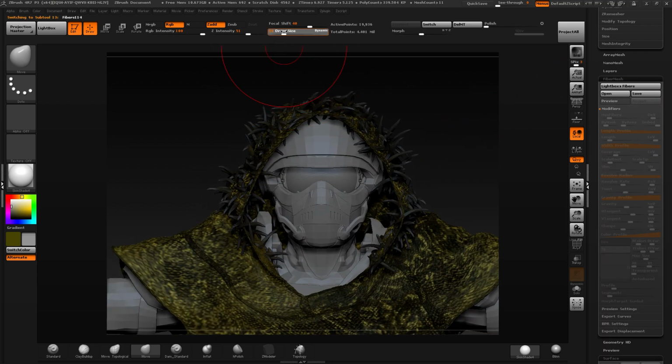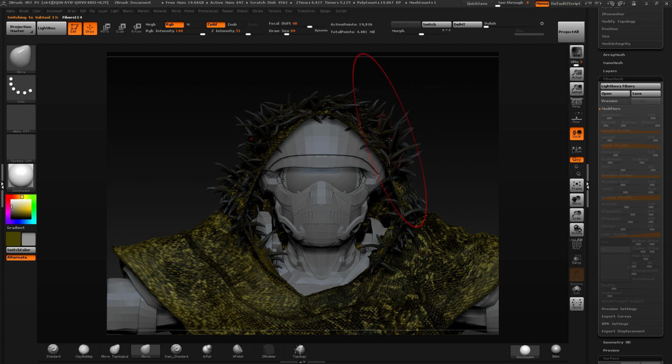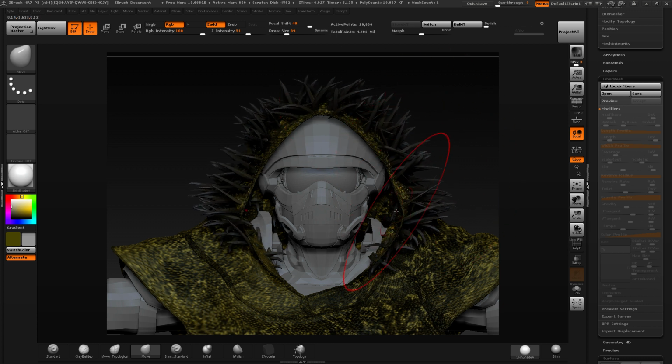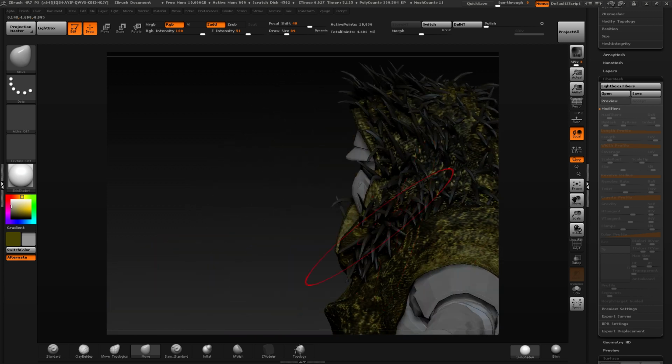Okay, we're at 19,000 polys with that. I'm going to live with that. So I'm going to turn on symmetry now with my move brush after having accepted. We're just going to grab all of these and pull them out, that way they're all going out from the hood.